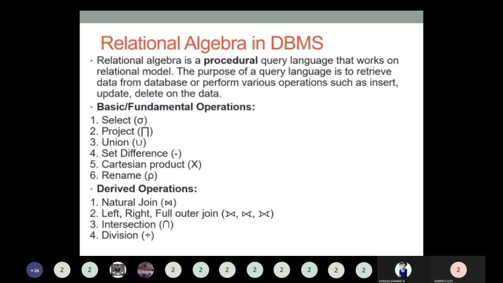Then the rename operation, where we change the name, with the symbol rho. Then derived operations, where we merge one or more tables: natural join, left outer join, right outer join, full outer join. These are the relational algebra operations.